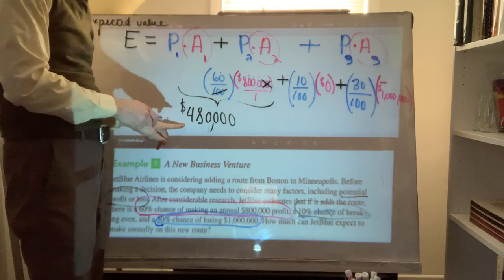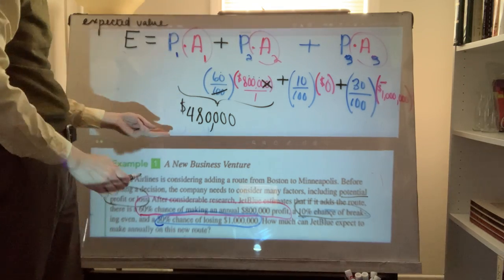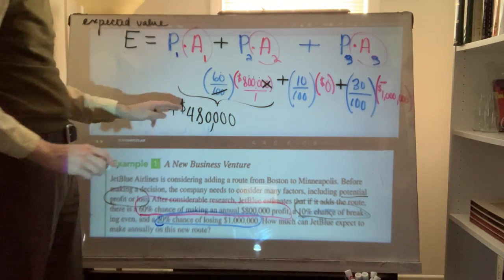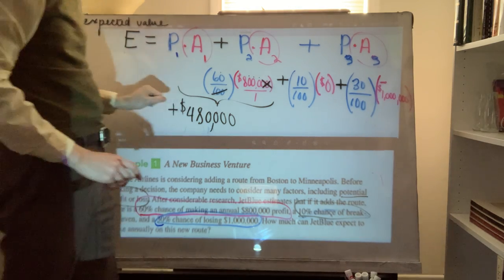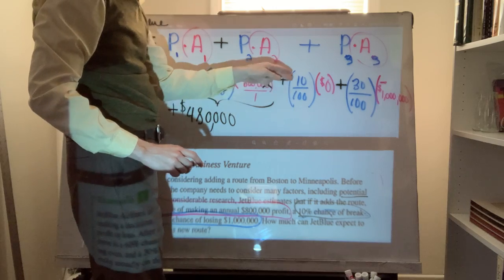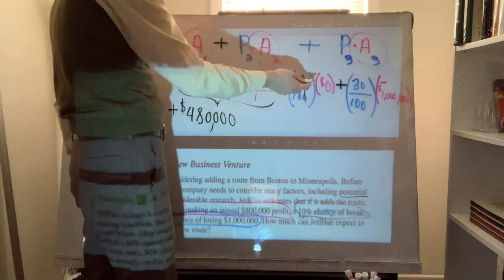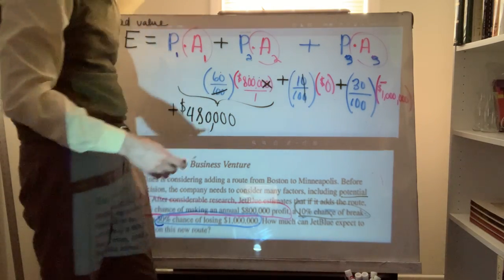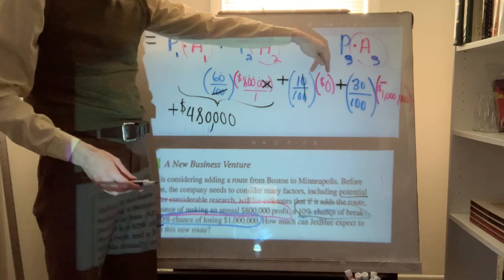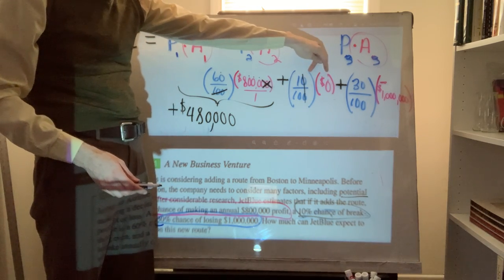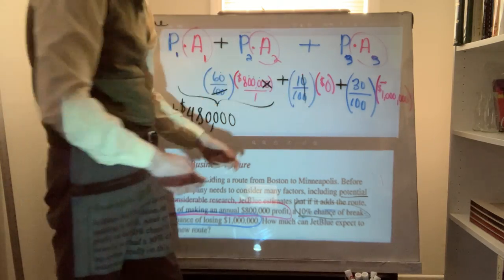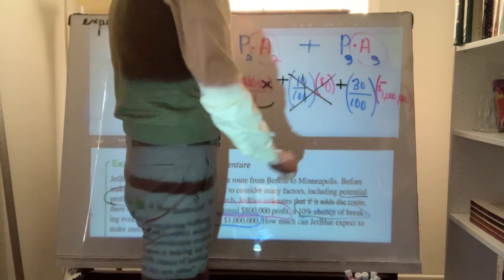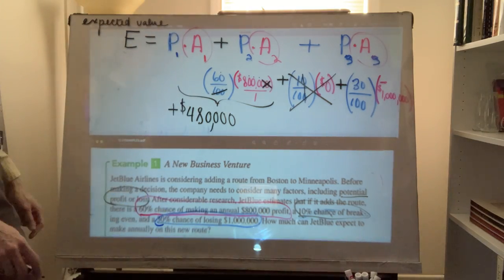This is a positive. So, in theory, this chunk of the entire problem would be a gain. Let's see if it is overall, though. The next one is 10 over 100. You could simplify it to 1/10. That's true, but ultimately, what's going to happen is that you're multiplying by zero, because it's a break even. So what's going to happen to this term? It's going to cancel out entirely. You won't have to worry about it.